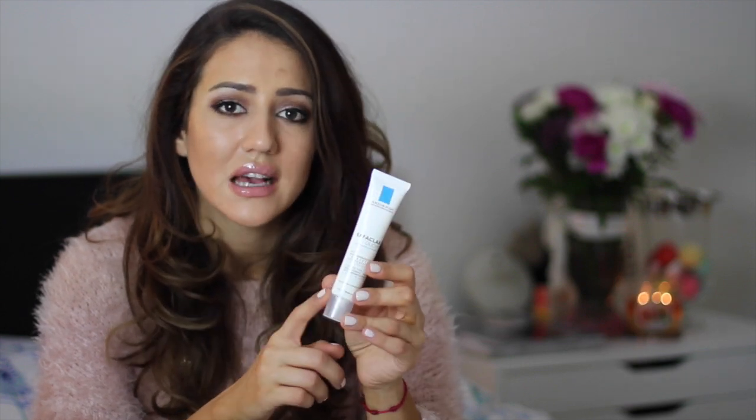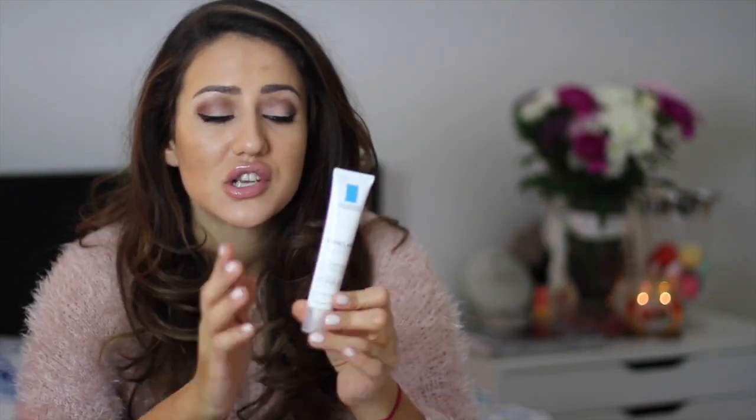So I think I have like 2 extras in my cabinet, because honestly, I don't know what I would do if this would disappear. I have now purchased in Paris La Roche-Posay Cerazinc, and so far I'm really impressed, but I've only used it a few times, so it's far from yearly favorites. But I just want to say how happy I am with La Roche-Posay products, and the Duo Plus for me is like 500,000 times better than the Effaclar Duo. They cannot even compare. I mean, it's a huge difference. For me, Effaclar Duo was okay, but this is insanely good.